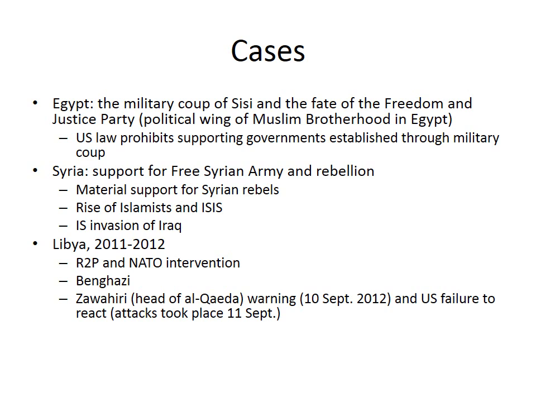Okay? Well, shortly thereafter, the government dominated by the Freedom and Justice Party is overthrown in a military coup led by General Sisi, the Egyptian chief of staff. Okay? And backed by the Obama administration, which put the Obama administration in significant difficulty. Okay? Because under U.S. law, the United States is forbidden from supporting any government, giving aid to any government that has been installed through a military coup.